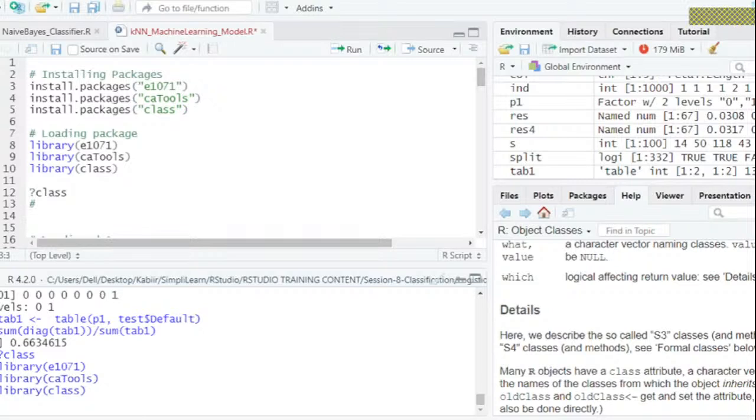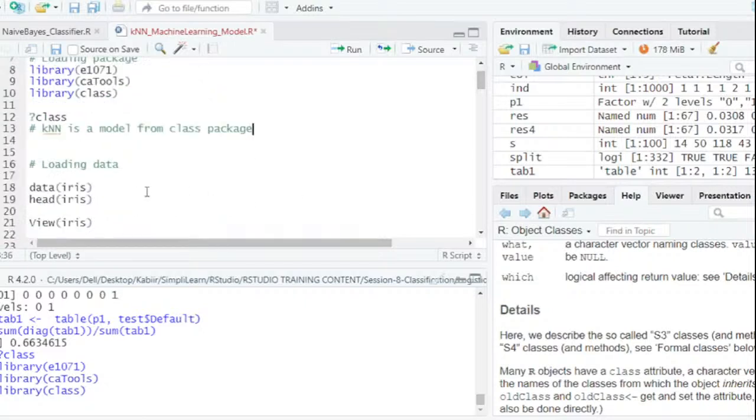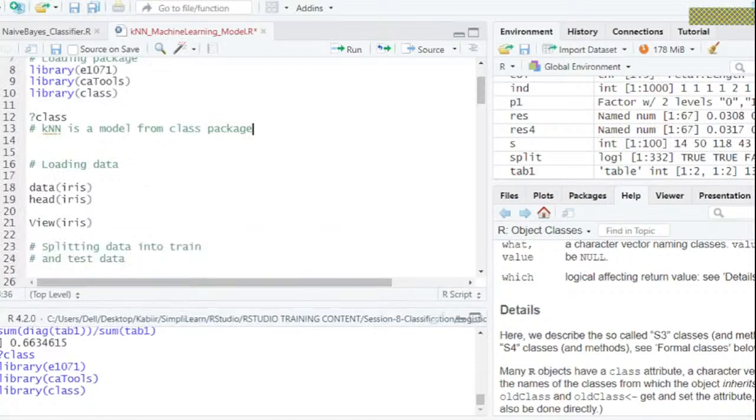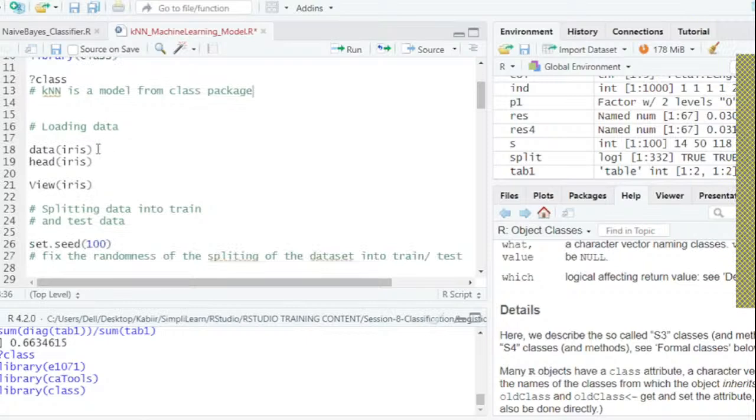So quickly do it. Once you install and activate these three, iris data is what we are going to work on.